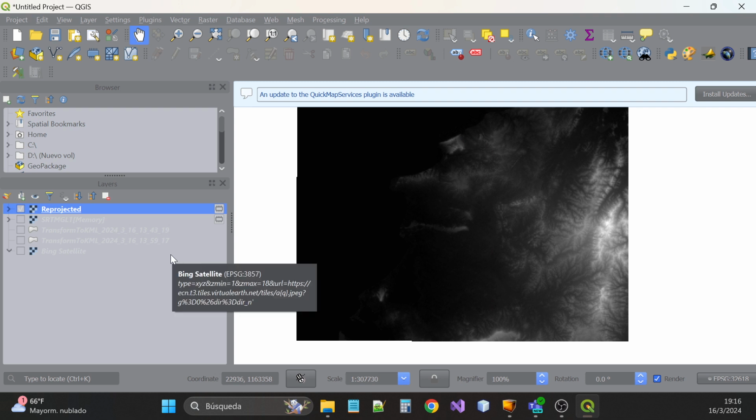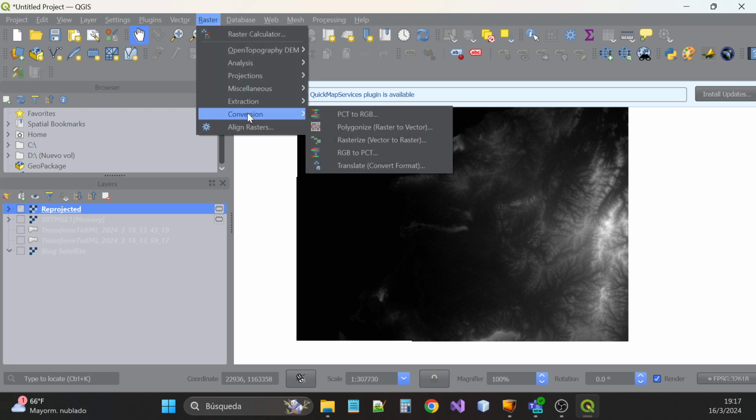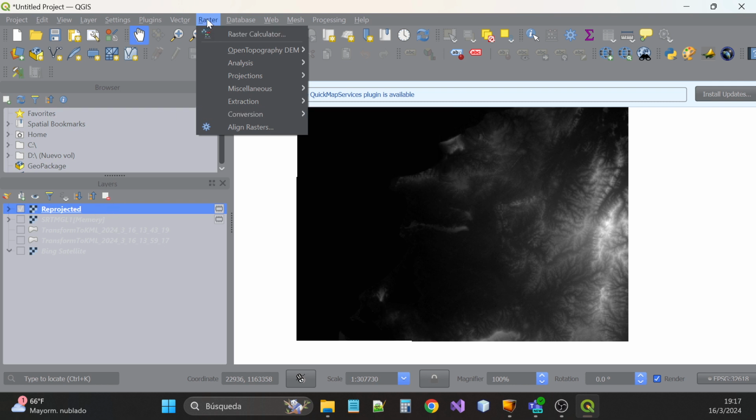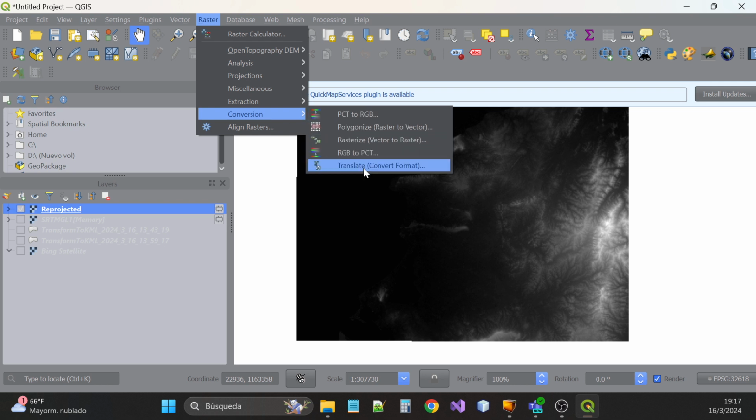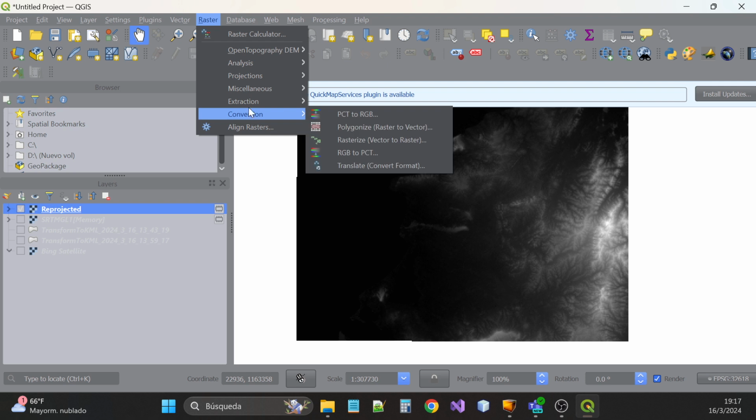No, we have to go to Raster and Conversion, and Translate, Convert Format, because this is a GeoTIFF. We want to export to generate another kind of file.